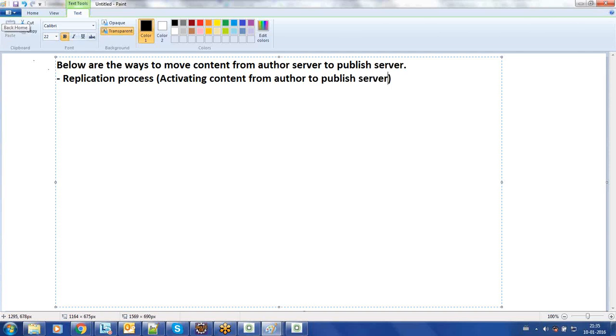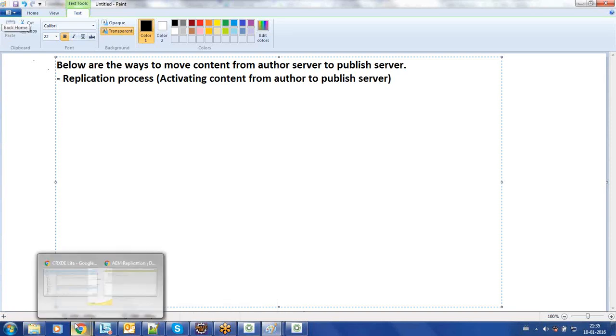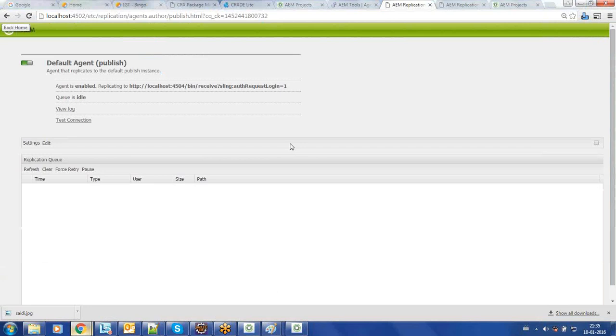These are all the same: moving content from author to publish server, activating content, and replication process. Everything is the same. So to move content from author to the publish server, we have different ways. I will show each and every way.